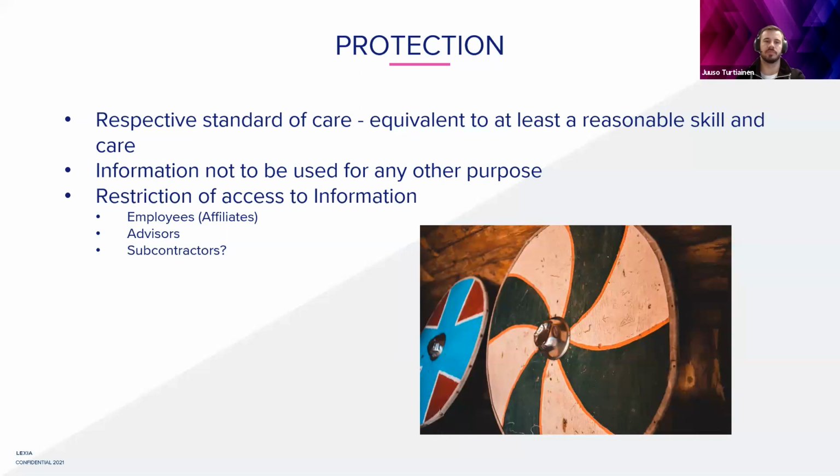So it is just the first point of contact in that sense. And as mentioned, the restrictions to access. So often these are defined to employees or possibly affiliates. So affiliates meaning affiliate companies, companies connected with the mother company. Advisors, lawyers, consultants, and so forth, and subcontractors as well. So these should be clearly defined, who you can share the information with, what you can do with the information, for how long you can utilize the information, and the actual purpose of what the information will be provided for.